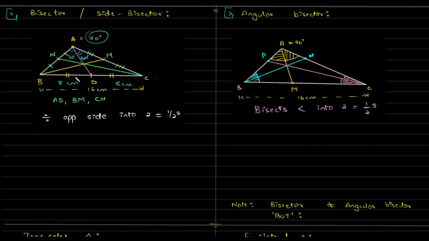So what is this angular bisector? Again, a similar example, I have triangle ABC. The angular bisector bisects angle A into 35 and 35. That is, 35 plus 35 is 70. So it is cutting this entire angle into two equal parts. But as you can see over here, it need not cut the entire side into two equal parts. This can be say 6 centimeter and this can be 10 centimeter.